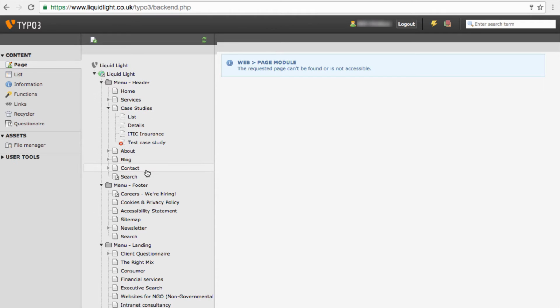This central column is called the page tree panel. The page tree panel displays a hierarchical tree structure of the site. The page tree panel is where you will manage the pages within the site, with each item within the tree being a page. To the right-hand side, we've got the editing panel. The editing panel is where you will edit content and settings within the content management system. This panel will update depending on which module you've selected from the left-hand column or which page you've selected from the central column.